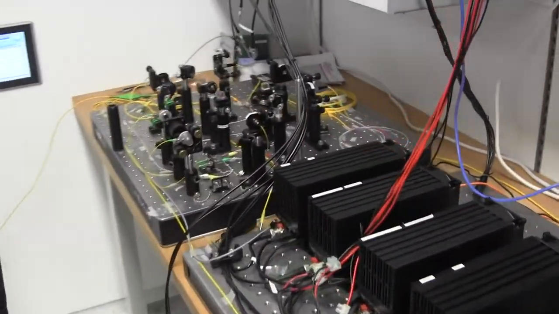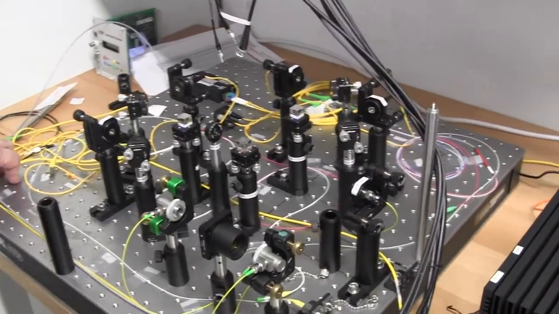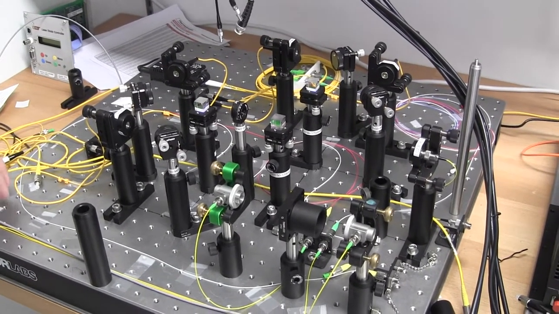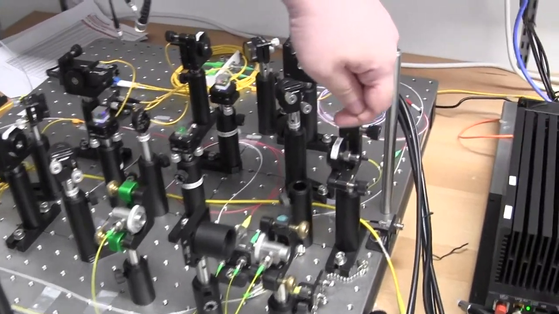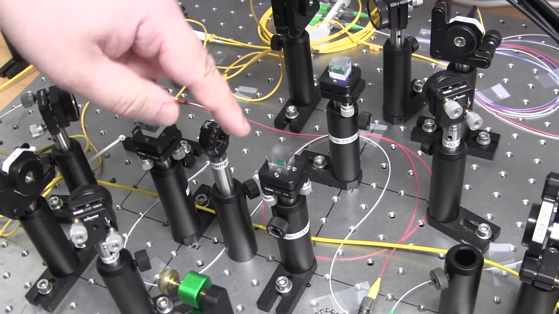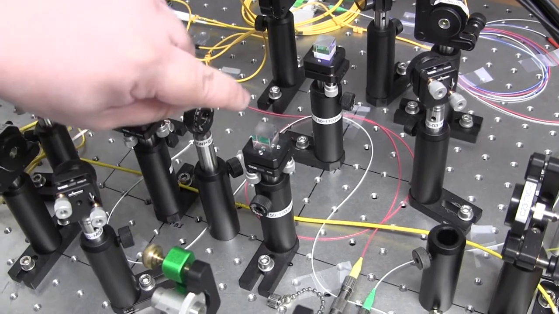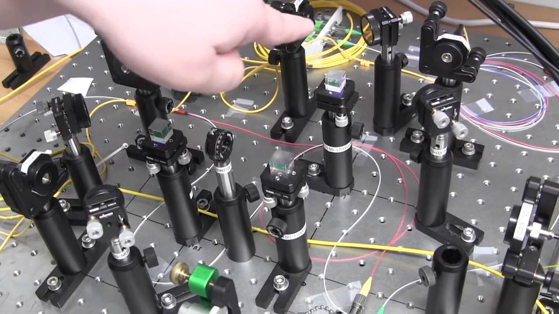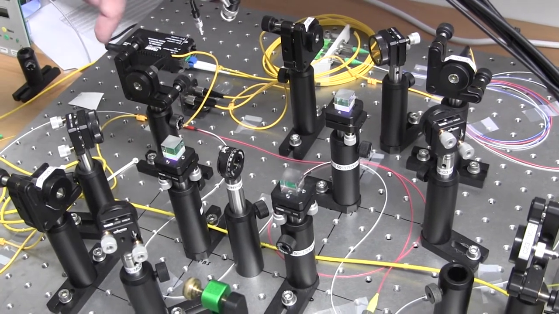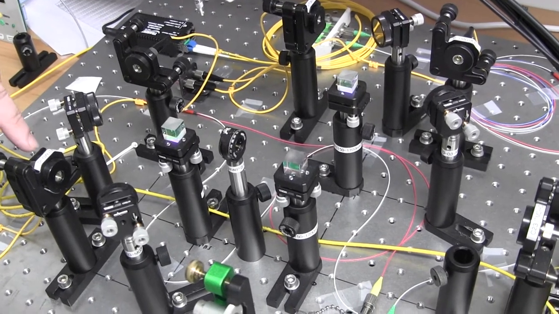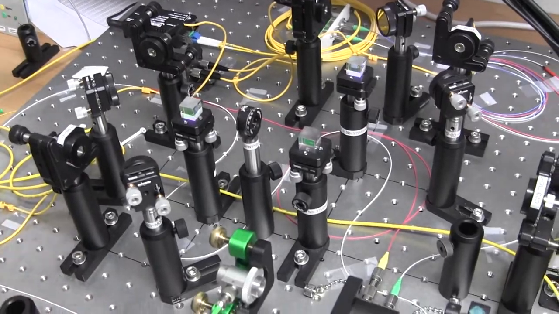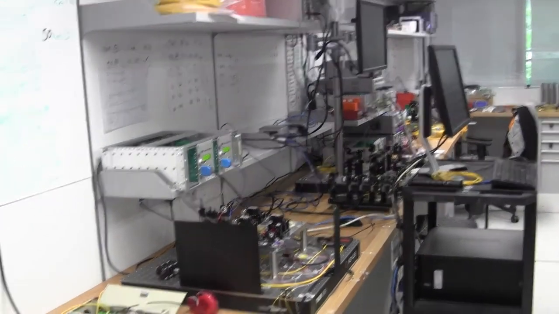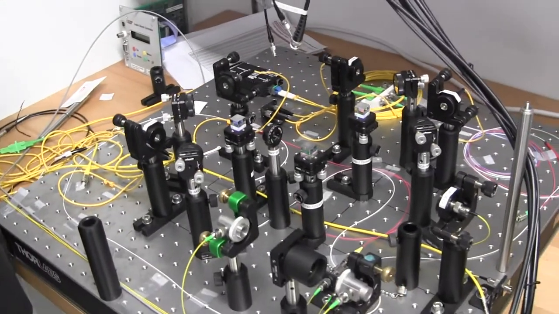Okay, here we have one of the receivers. Usually, in this kind of QKD setup, we have two receivers for one link. We usually call them Alice and Bob, just a word game here. Let's call this the Alice setup. The photon will enter from this fiber here. It shoots to a beam splitter, which just means the photons will have a 50-50% chance of either going up or going to the left. If the photon is going up, it will be measured in the horizontal and vertical polarization basis. If it goes to the left, it gets measured at plus 45 and minus 45 polarization basis. This same setup is actually duplicated exactly over there. Although it seems that the two receivers are located in the same lab with the source, they are optically 10 kilometers each away from the source.